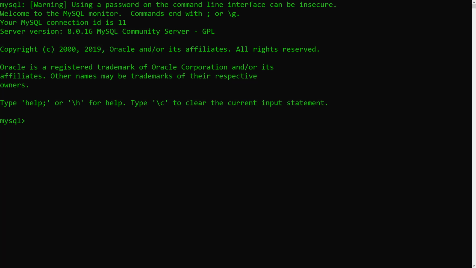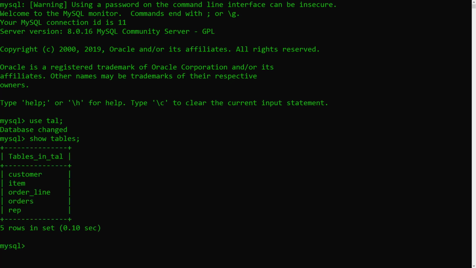So here's a real database right here. Don't worry if you don't know database commands, it's totally irrelevant. I'm just gonna do a couple things here real quick. This is for my 1550 class. We have this database called the TAL database, and it's a company that distributes toys. It's a toy manufacturer, and so just quickly you can see the tables here. There's a customer table, an item table, which is the products, the orders table, and then the rep table, the order line. We're not going to look at that.